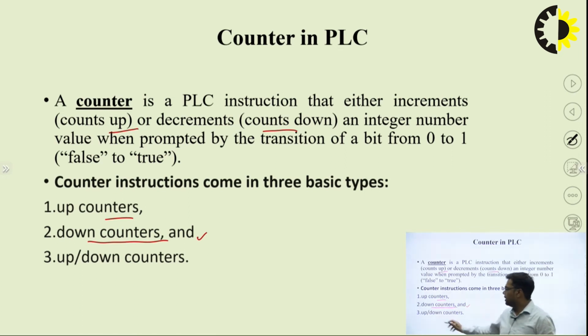If in any system we want to both count up and decrement the value, there we use the up-down counter. In many big industries, some products are being made, and the process is counted up regularly, but if some products get a defect in the system, there we decrement the value, using the down counter. So these 3 counters are very important for counting up and counting down.